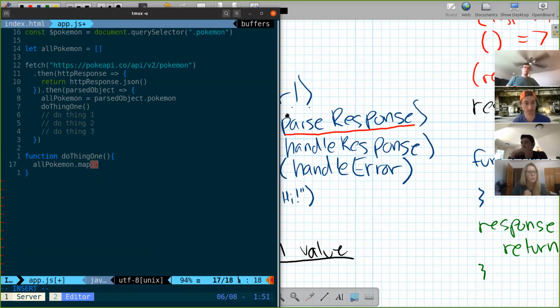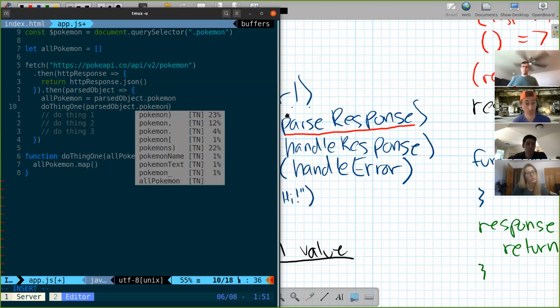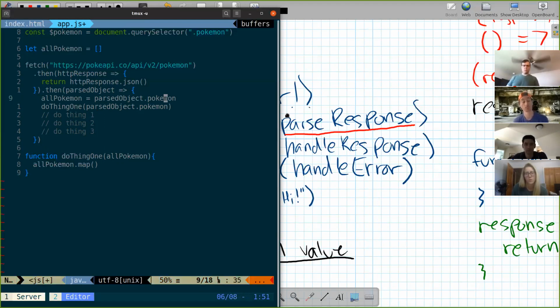But I need to make damn sure that that doesn't get called before that's populated. And at that point, why not just pass it into the function like that? Students always want to keep the result of a response in a variable outside of the fetch like this. There's ways you can make that work, but it's usually not worth it.